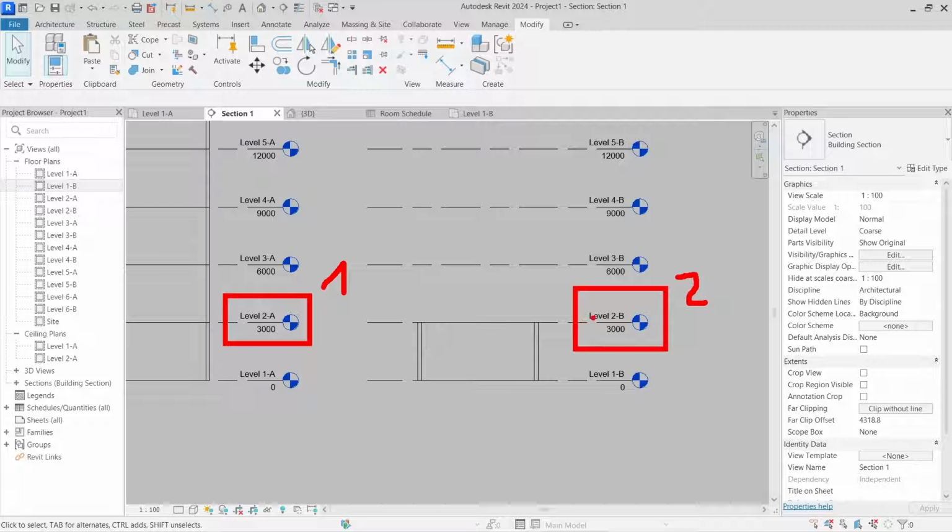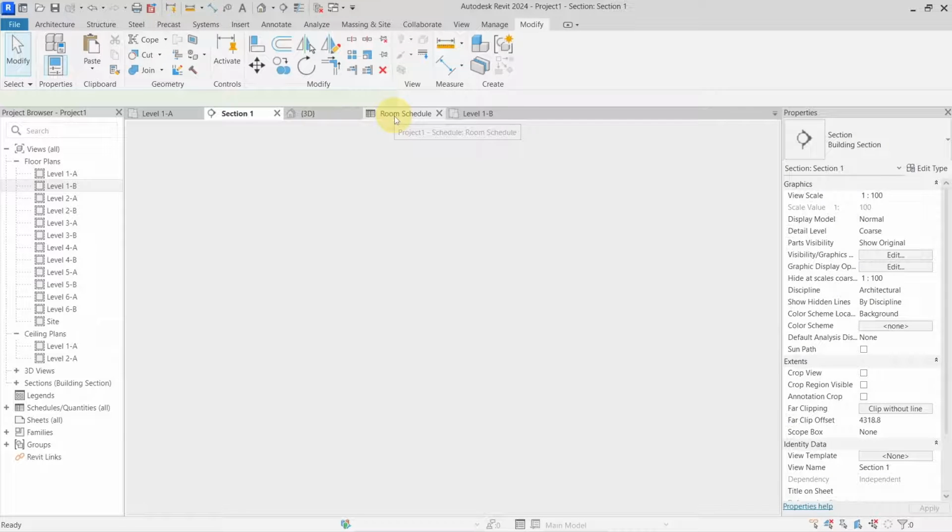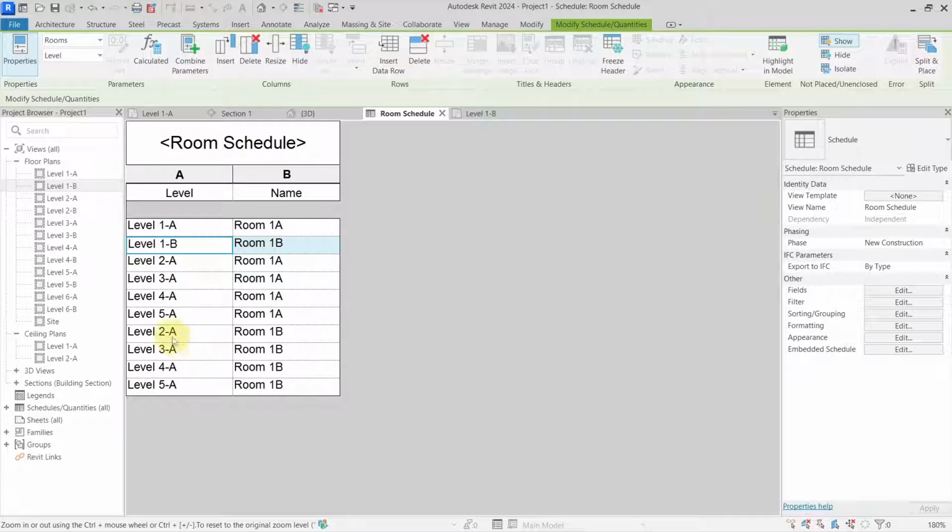So even though I am pasting into my level 2B, they are at the same height, so Revit will always take precedence for the level that was created first, here in my example my level 2A. You can see that even though I was pasting into my level 2B and 3B and so on, I get wrong levels.